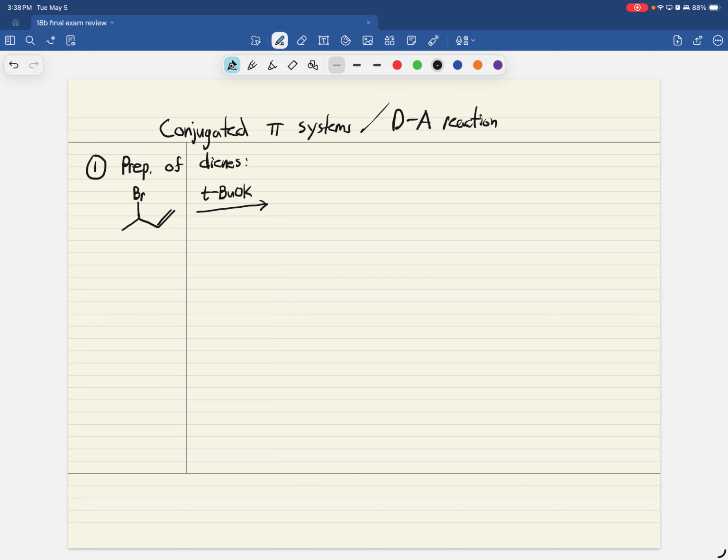What would this do? Would this do SN2? No, it's too bulky of a base. So tert-butoxide only does SN2 on methyl substrates. That's pretty limited, like only one compound, right? So it doesn't offer very much variety, not a lot of stuff you can do. So what is this going to do primarily then?